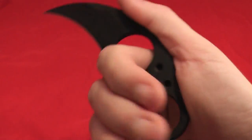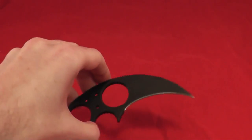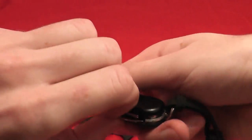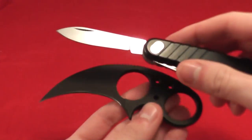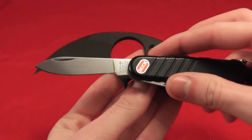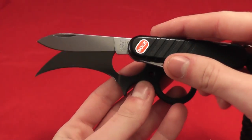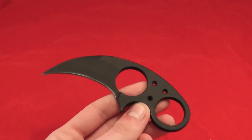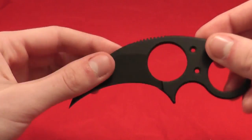Show that in the hand one more time. This is a relatively short blade. Let's compare it next to a Swiss Army knife — everybody knows the size of that. You can see the blade similarities, at least in length. So, definitely a small knife, but a very powerful one at that.